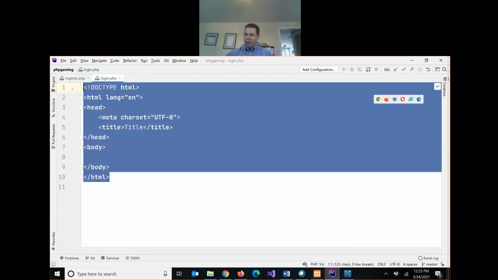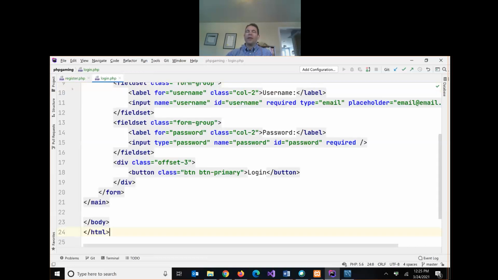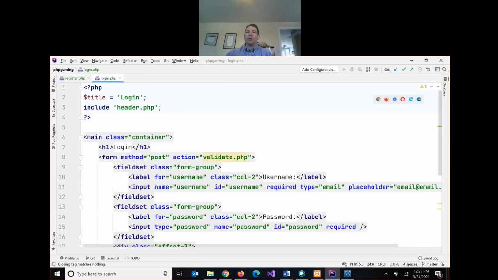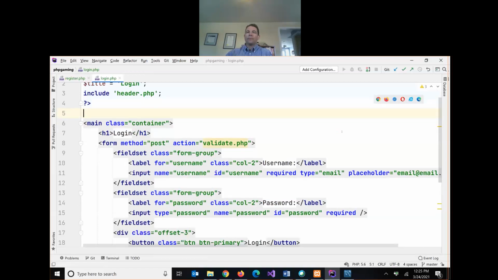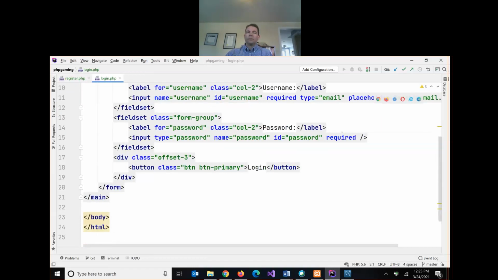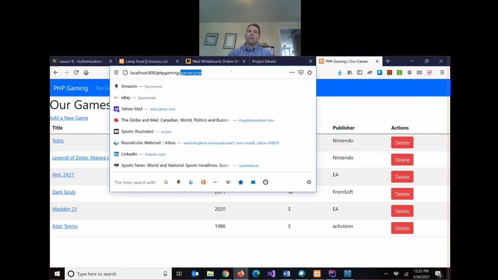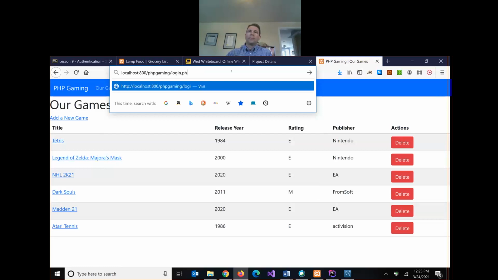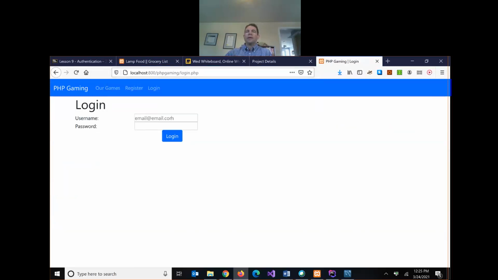Again, I'm going to delete everything in it and just paste in the code from Blackboard. So now I've got a login form as well.